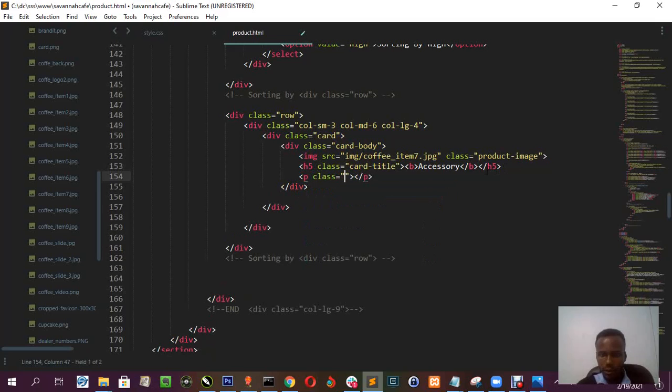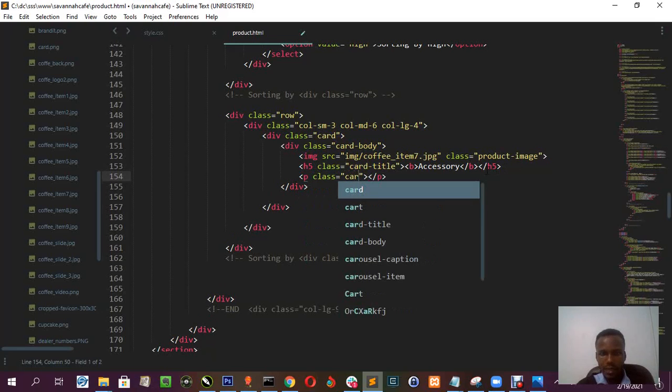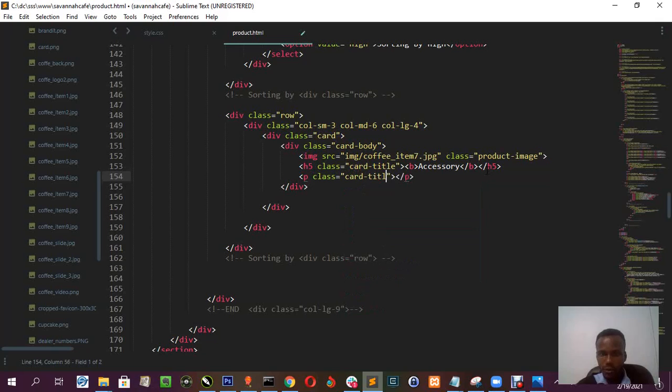Then we'll give it a class of card. This one will not be card title, it will be card text. Then we'll make it small. Give it a class of small.